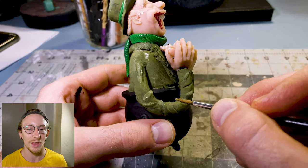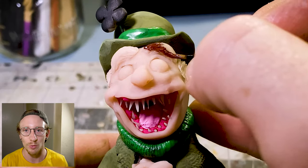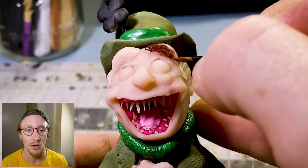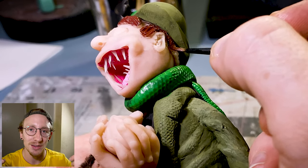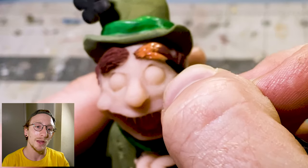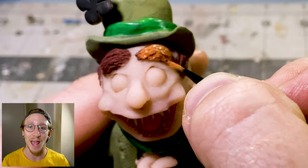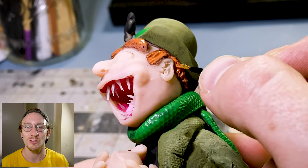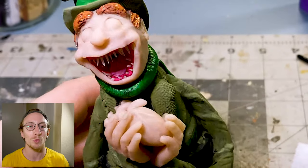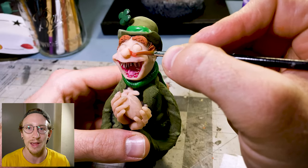I added some highlights with some lighter green. I just mixed some white with the base green I was working with. His hair is going to be an orange, so I first did a base coat of brown, and let me tell you, that was a good idea because the hair looks phenomenal. There was a nice depth to it. If I just did an orange, it would not have looked as good. It looks like red hair.